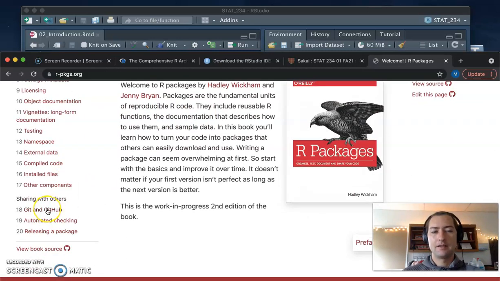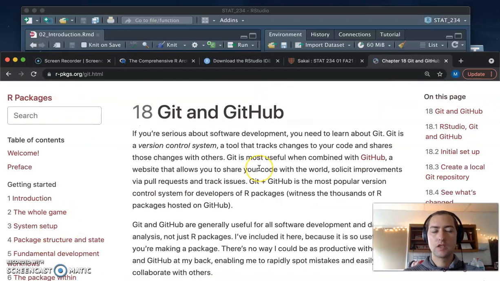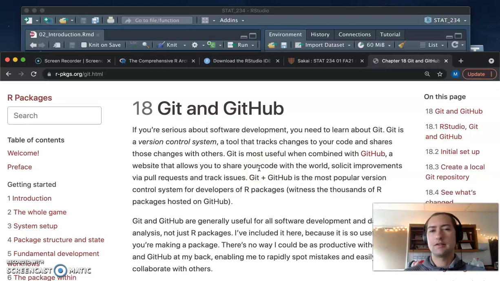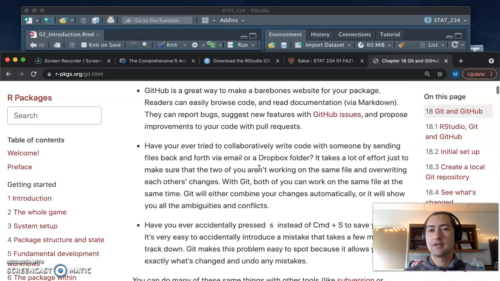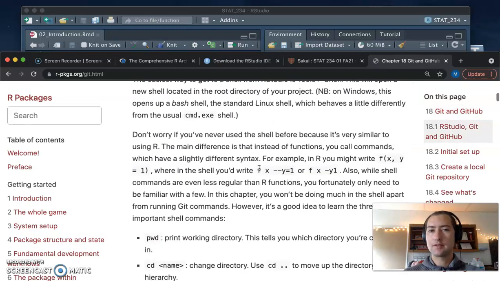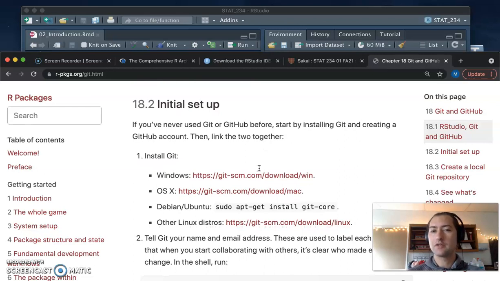Down in the last part, sharing with others, you should be able to click on section 18. And you should get to this section called Git and GitHub. So we're going to skip over some of this down to section 18.2, which is called Initial Setup.